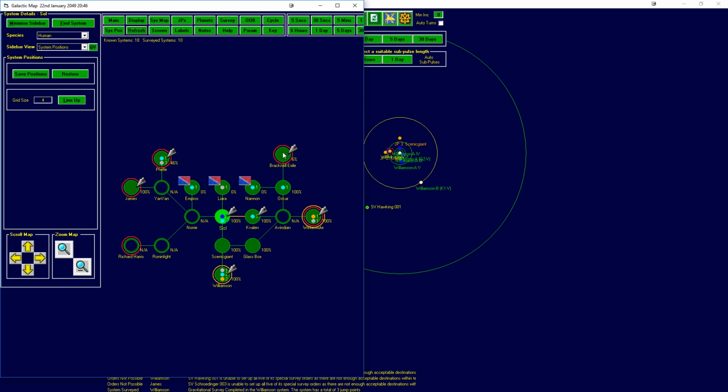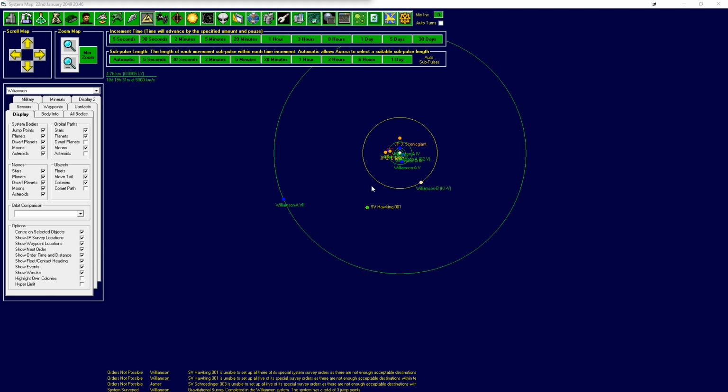Also, we found a new system, the Bracknell Exile system. Not a lot to really talk about in that system, so I didn't bring it up in between recording clips there. But we do have the Williamson system completely surveyed, and it has interesting things there. So I'm definitely down for having a look around it. If I can find my ship.